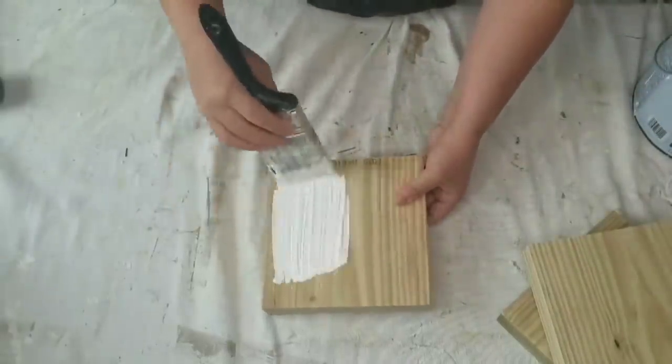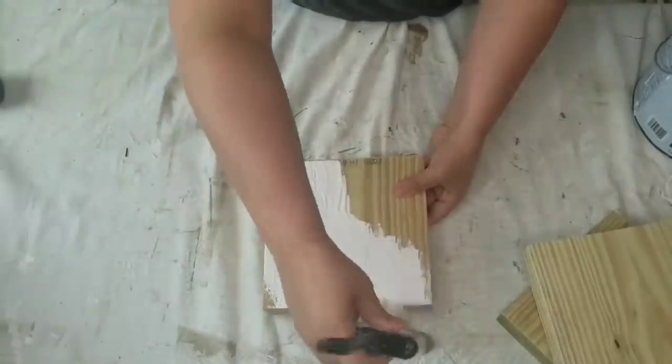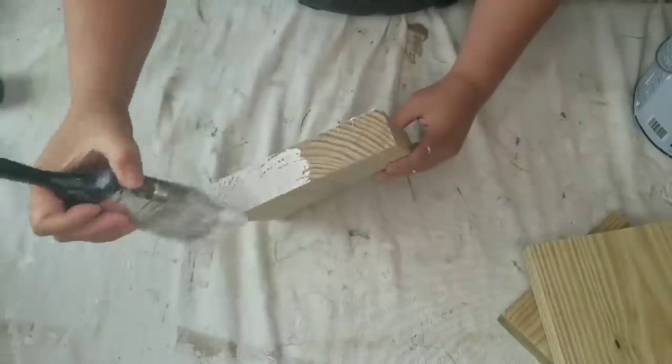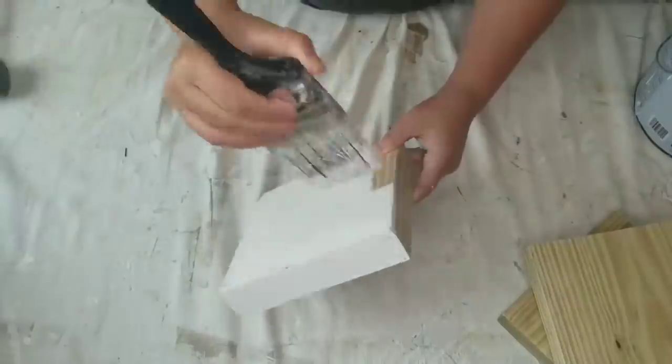Okay, so for the coat hooks, I am going to take this 2x8 that I had in the garage, and I'm going to cut them into squares. I did that using my miter saw, and I'm going to give it 2 coats of regular household latex paint.